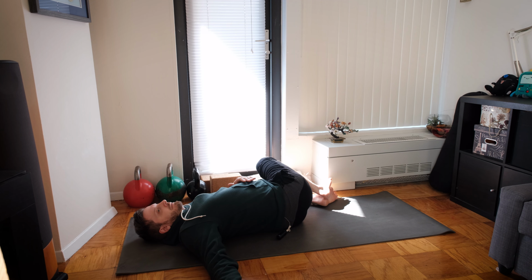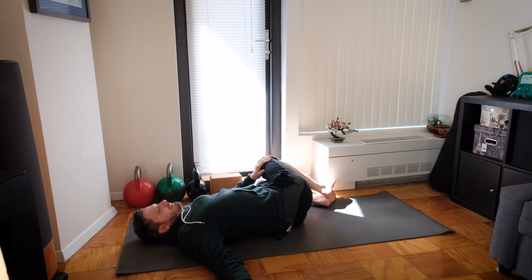Once you're over on the left, you can open the right arm out alongside you. And again, the intention here is just to get that mild release, mild decompression onto the side body.